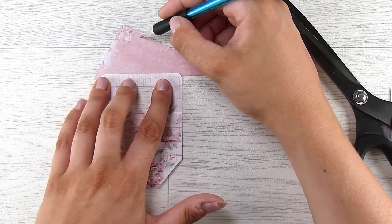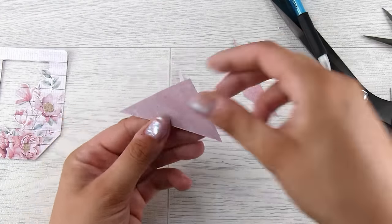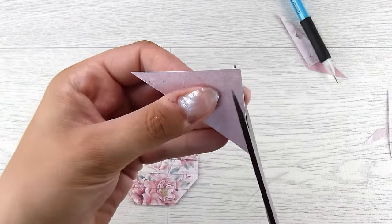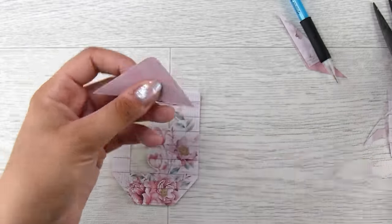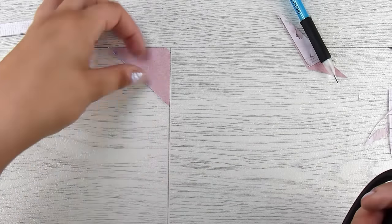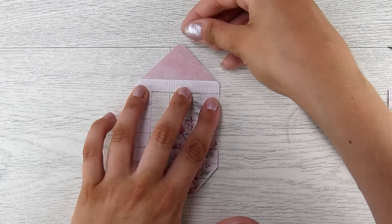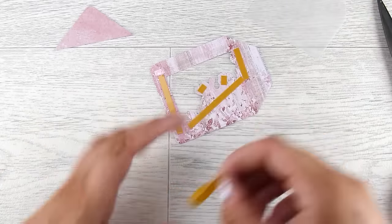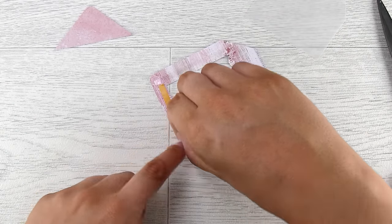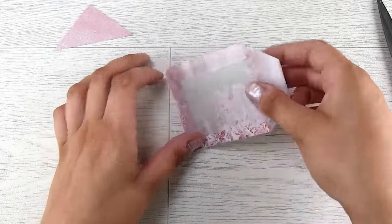At the time I thought I'd put this on a plain background — maybe white or with some embossing folder texture — but it went in a different direction, and that's okay. I thought the vellum window was going to be my vellum element to the card. All I've done is literally made a triangle, made it a little bit smaller, and used the right angle on my background to line up the pocket and give it a rounded corner. I put some double-sided tape on the back and placed a piece of vellum behind there, then added foam tape to three sides.